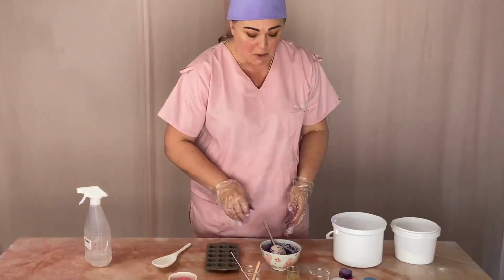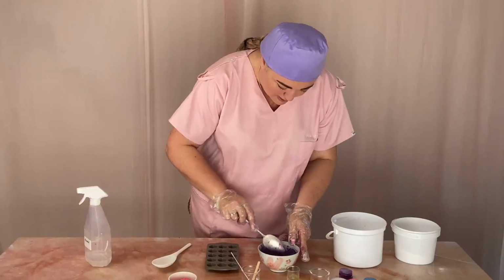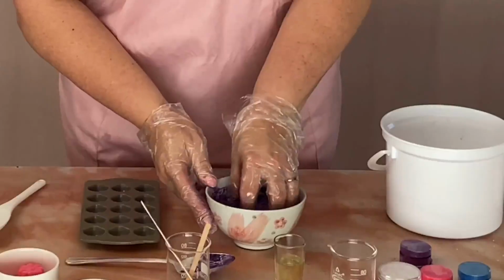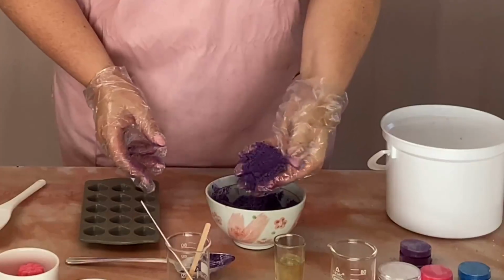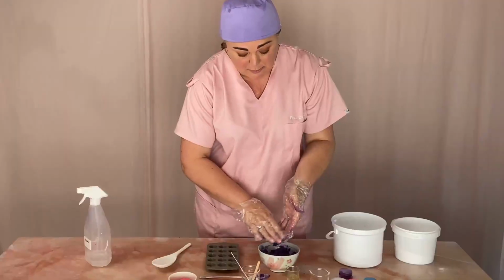It just is a little shell and they're very, very easy. I just put them in a mold. So I just want to see if it's wet enough to hold its shape. I'll show you in any case, because it probably is going to be the consistency of wet sand, which is when you do that, it stays like that. So that is literally perfect.